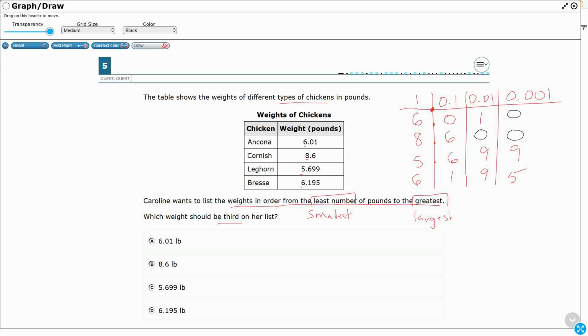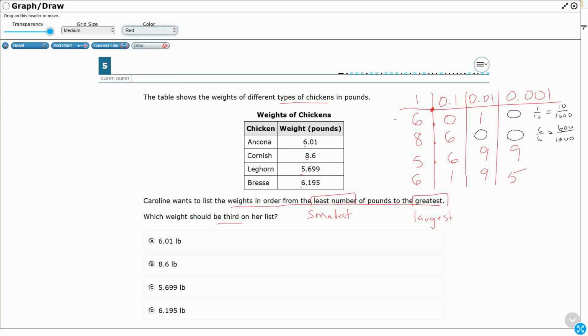So, for example, 6 1/100th on this first row is the same as 6 and 10 thousandths. 10 thousandths is the same as 1/100th. Same with this 8.6, this is 6 tenths. 6 tenths is the same as 600 thousandths. So that's really what we're doing here. We're doing 1/10 equals 100 thousandths, and when we see it like that, we're just adding zeros. But now we can evaluate because they all go to the same spot.